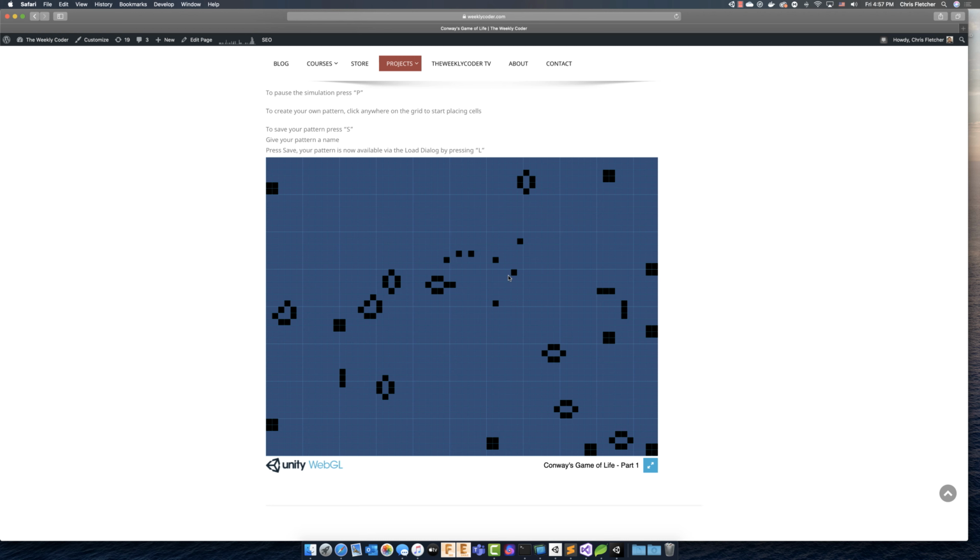And basically the way we're doing that is we're going to serialize and deserialize our object that is going to store all of our actual cell data. So there's a lot of fun stuff that we are going to be doing in the next couple of weeks. More than a few weeks. It's going to take a little while to get to this level.